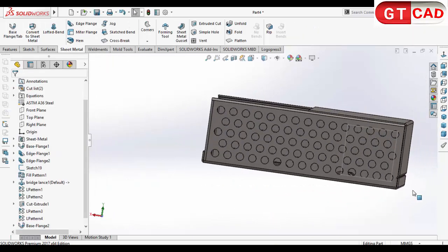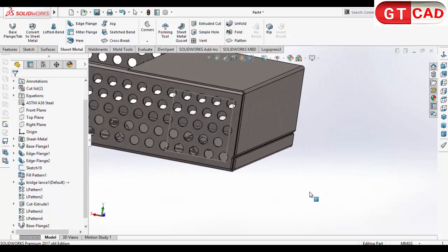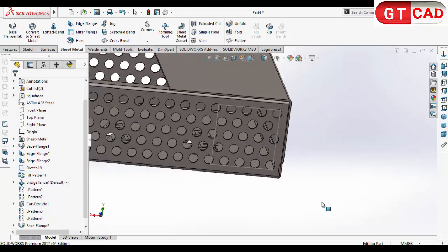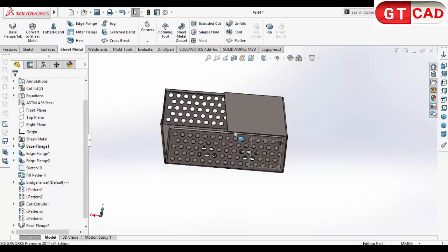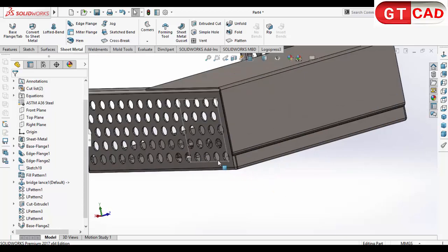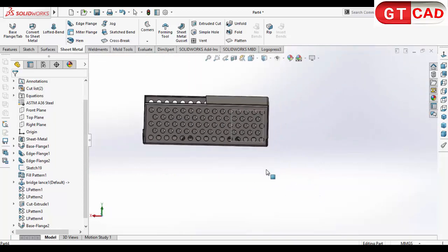Okay, look, it's automatically filled the front and top. It just mirrors the half of this bending sheet metal to make it fill all the box. And it has the offsets.